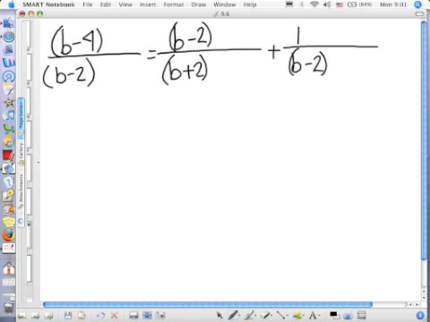All right. Step 1 was to make sure there's no factoring that needs to be done in the denominator, which there is none. Step 2 is identify your restrictions. Only on the denominator. What can b not equal? B cannot equal plus or minus 2. Okay? What's next? Common denominator. What is it? B minus 2 times b plus 2.